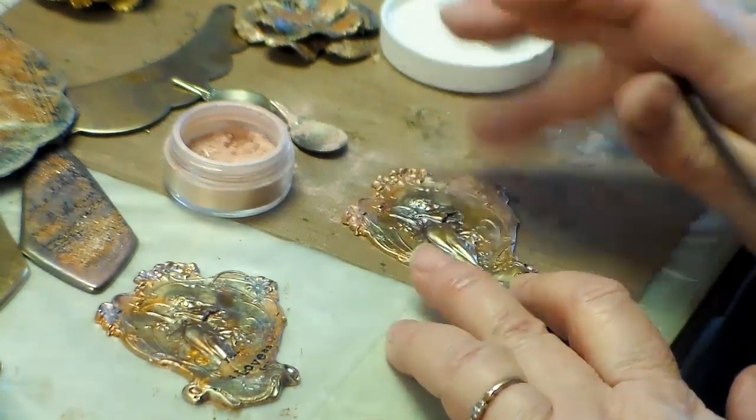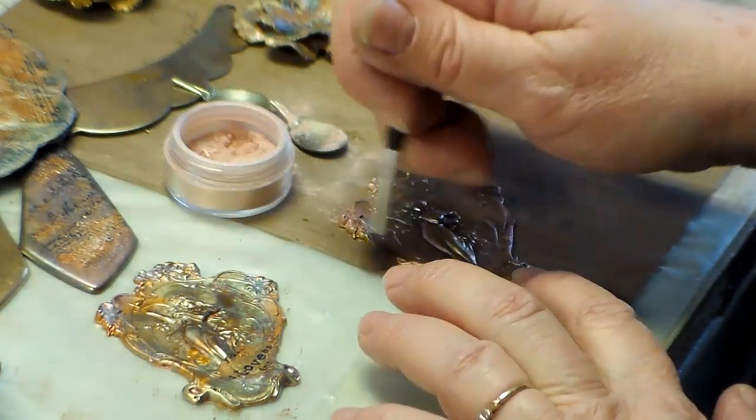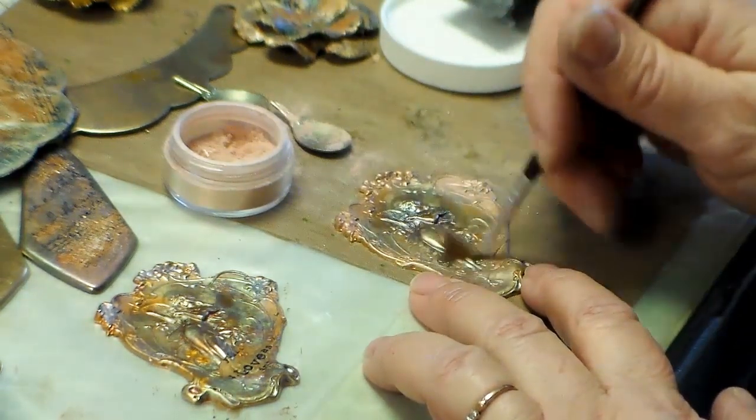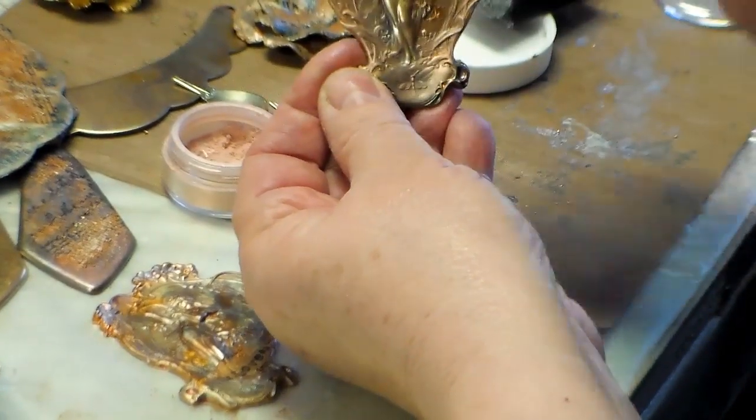And see, I can stick my finger right in there and kind of brush that out too. Get down in here. Get down to her feet. Yeah, Jordan finally got in. If anybody was worried about him out there, he's okay. If they weren't, well, that's okay. Okay, so now I've got this lovely pink going on around the edge.